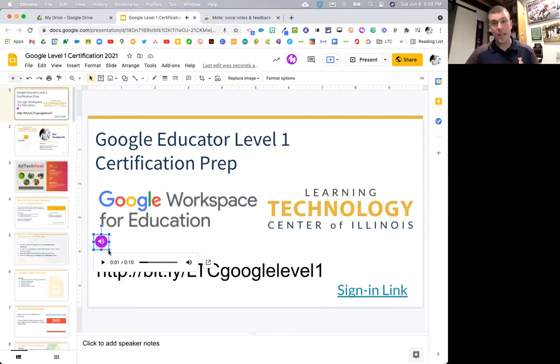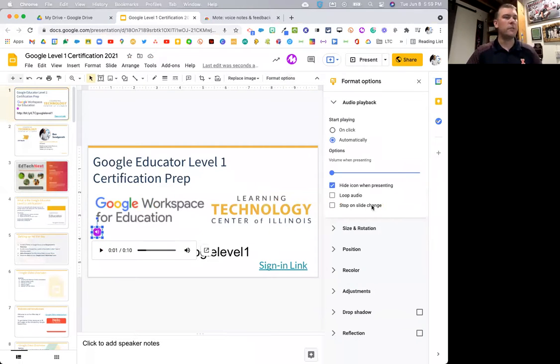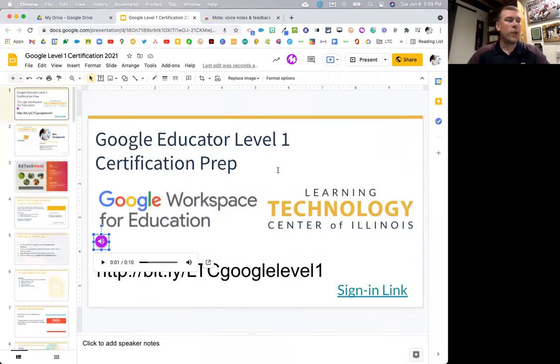So you would have to put that in, add the audio, format the audio, and I did have hide icon on there, but also play automatically and all that. So that's how you would put audio in. It's a bit of a process. The Moat makes it super easy to record and drop in, way easier than downloading it, uploading it, all that good stuff. But that's the only way that you can do it right now. Yes, yep. So really cool stuff with the audio features.